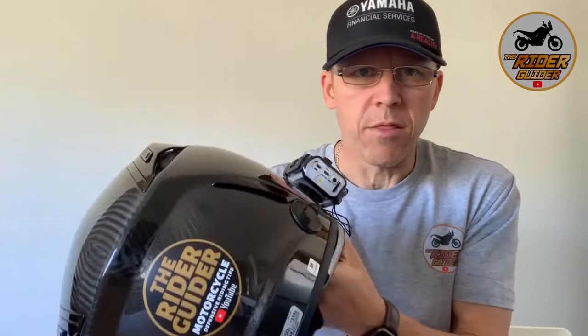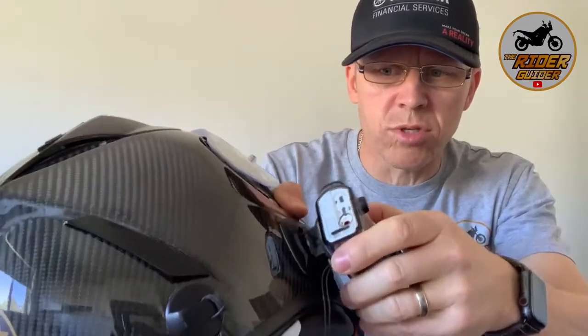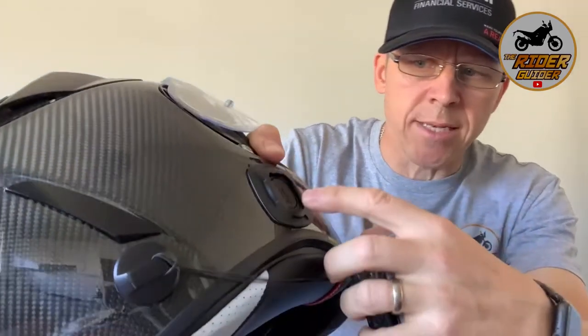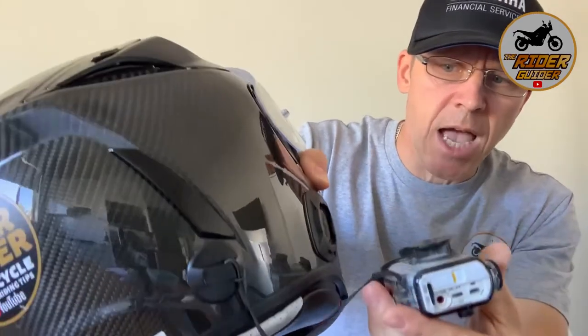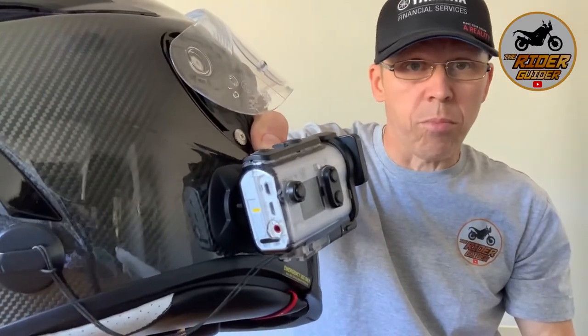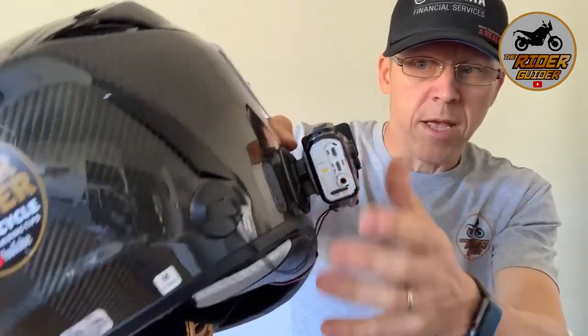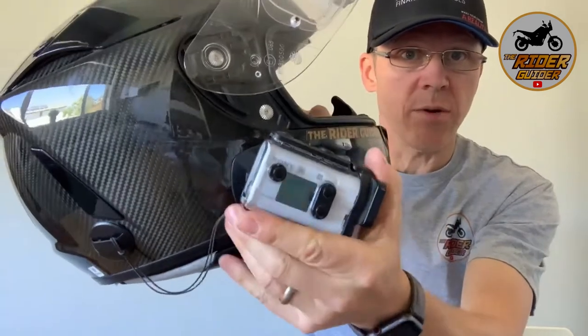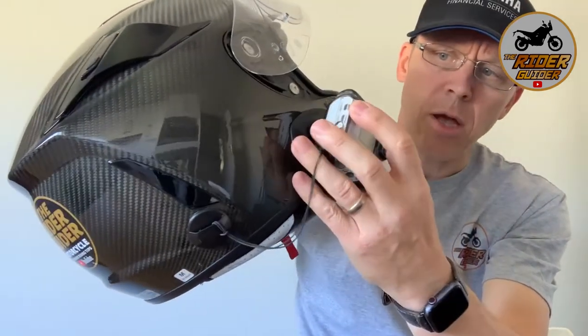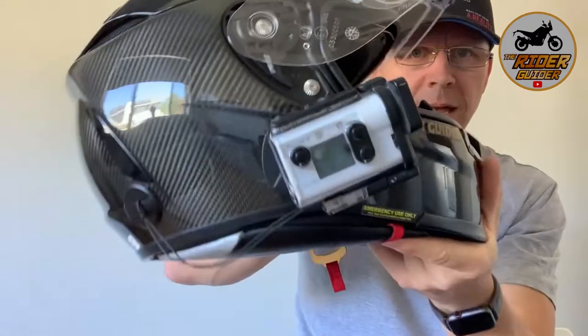This is how confident I am with the Quad Lock stuff. That is my Sony FDR-X3000 camera. I've also utilised the Quad Lock adhesive mount and the adapter plate on the side of my helmet — this is how I mount my camera to my helmet. Solid as. I've field tested that for 18 months now and I've had no problems with it coming loose. It's a perfect piece of kit — so easy to use. Take it off, fit it back on, it holds it in place. And that's how I mount my camera using Quad Lock for my motor vlogging.